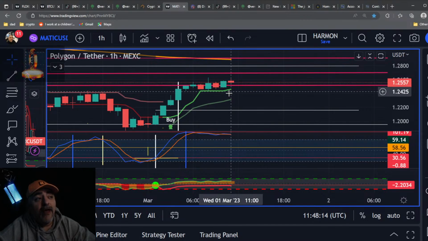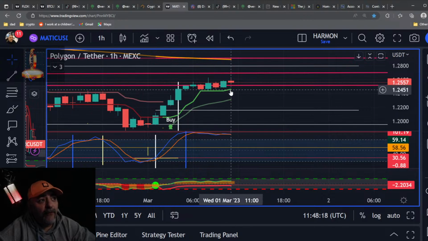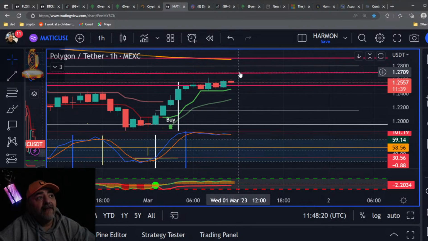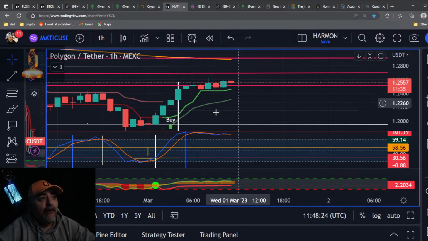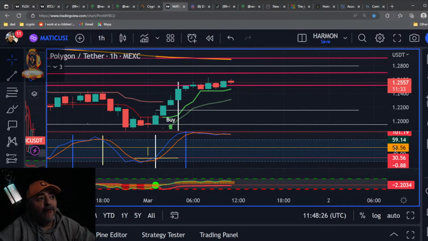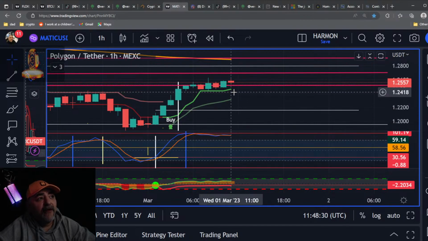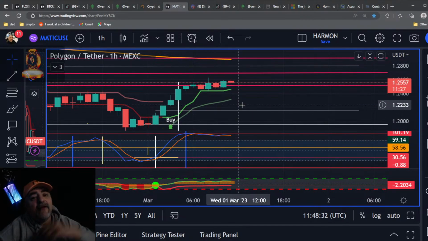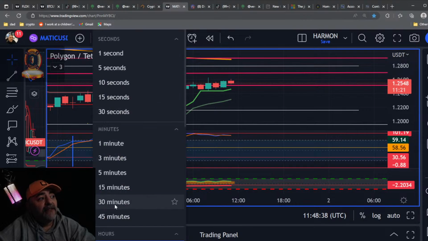Now, if this 1 hour was down here and the 4 hour was oversold, then I'd be looking for a push to this level here or maybe this level, then a rejection. But right now, this is all indicating that we're dealing with a very oversold coin. Cash is starting to disappear, which means the next thing is to go, how do I know what to get into faster? This is where we slide down to the 30-minute time frame, right?